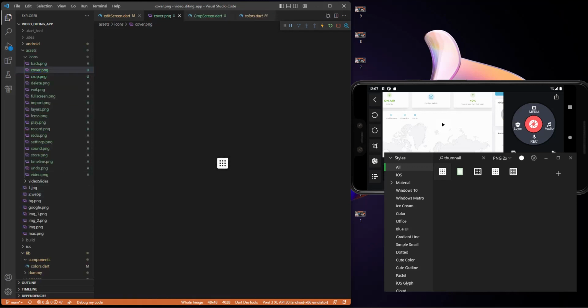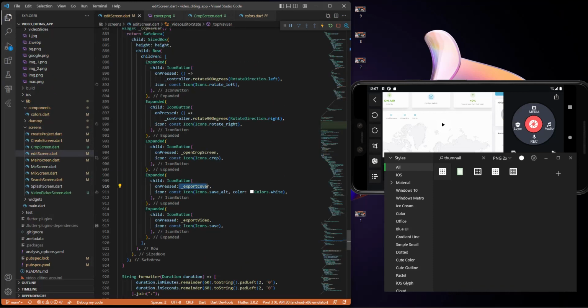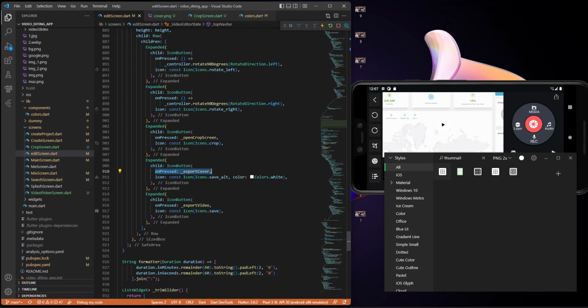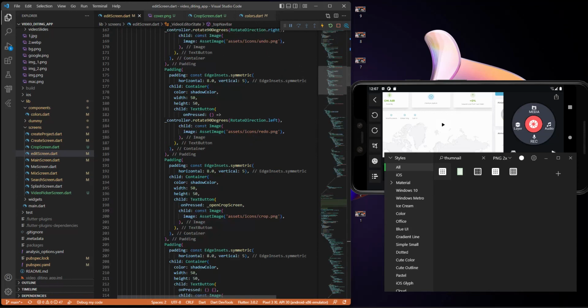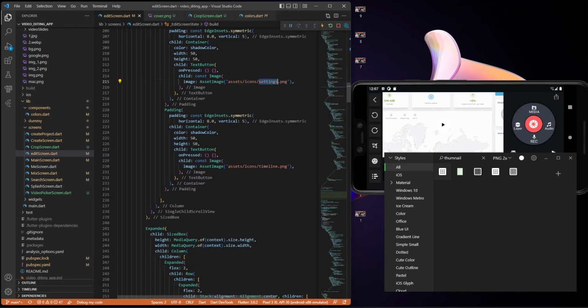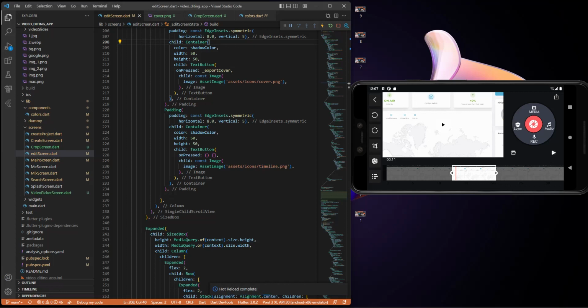Excellent. So I'm just gonna go back to the edit, and this is a cover. So I'm just gonna copy this on press, copy that. Then let's go to the settings. I think we have the settings somewhere here. Then let's say cover, and with the on press, I'm just gonna paste this guy right here. Perfect. And that is going to export the cover. All right, so you should be able to get a cover image right here. That looks very perfect, and I believe you've understood what I'm trying to tell you guys and what I'm trying to say from here.